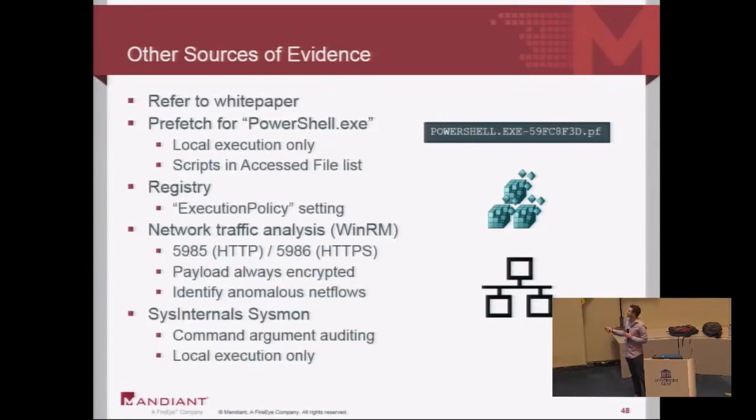But what you can get from Sysmon, like I said, is command line arguments. So if you see PowerShell.exe, you're going to get the full command line arguments of whatever was passed. So whether that be a script or the full command that was executed, you'll see those. One thing that you're not going to get, from Sysmon and with PowerShell or the command line itself, is if PowerShell is launched and then commands are typed within the shell itself, Sysmon's not going to be able to capture that. So that's really the one thing that it's not able to do for you. But beyond that, it is a really cool tool that was just released last month from Sysinternals.